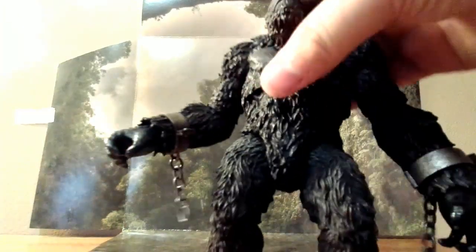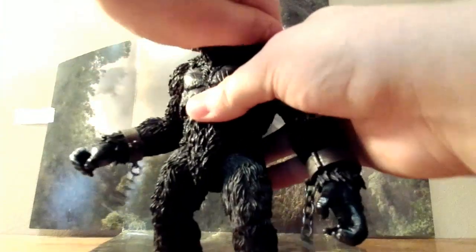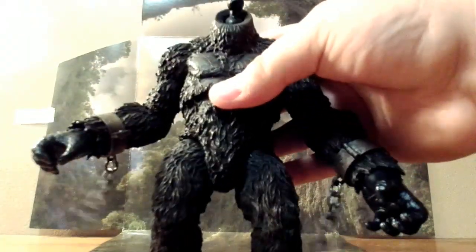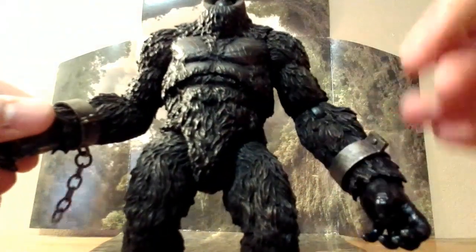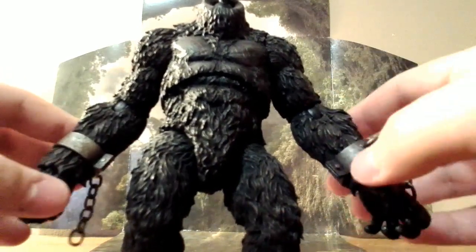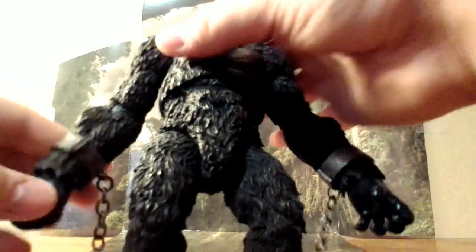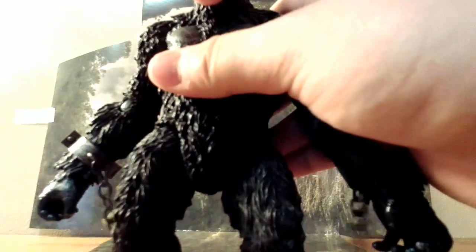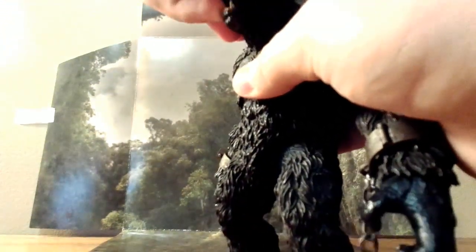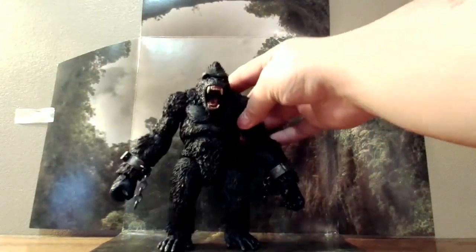Now, I'll have to cut to take these off because I can't do it on camera. I'm not going to pull my knife out on camera and wedge these out. But we're going to go ahead and get the last thing done, which is his open mouth head sculpt, which is just mean looking.